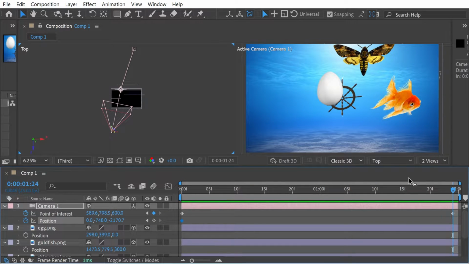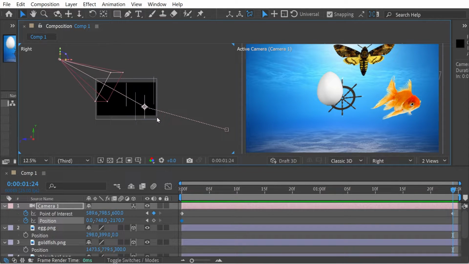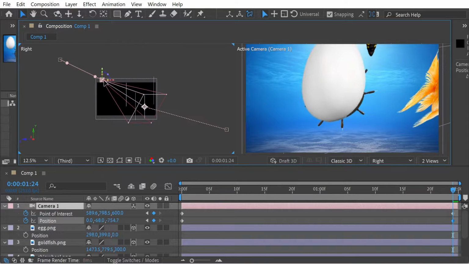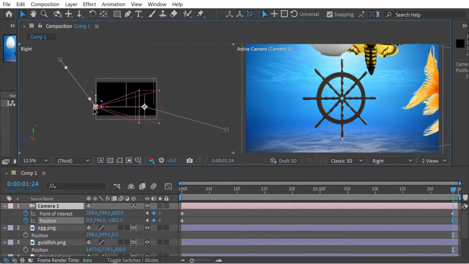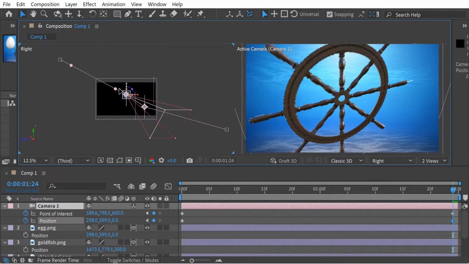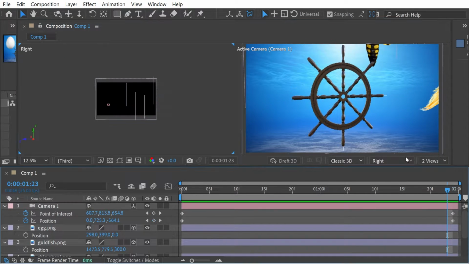Again, we're going to go back into the other view here. And we want to position the camera in a better place. So let's go back a little bit bigger. It should be okay. And we can deselect and start to position the camera where we want it. So we're definitely going to be going towards the ship wheel. See if we go closer, maybe down here somewhere would be decent. I think that's okay. I think this is looking like a good spot.